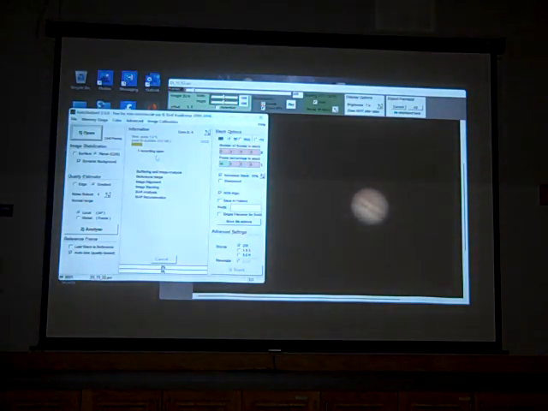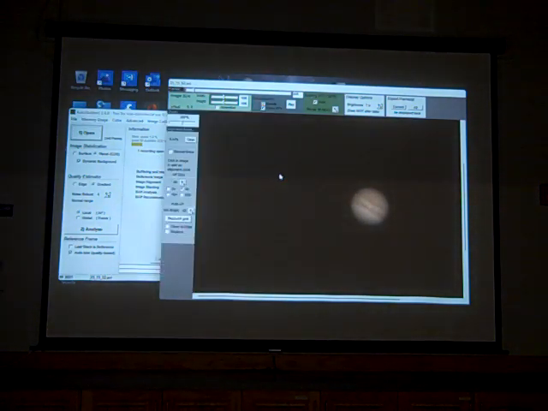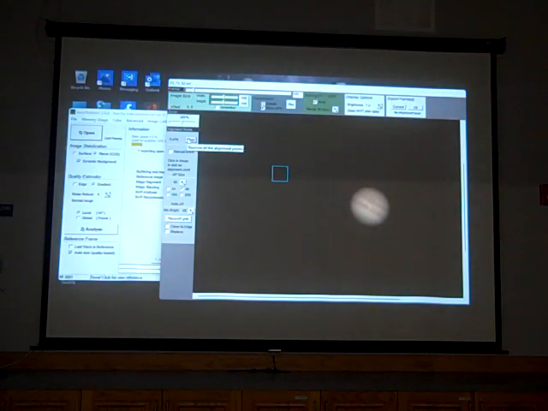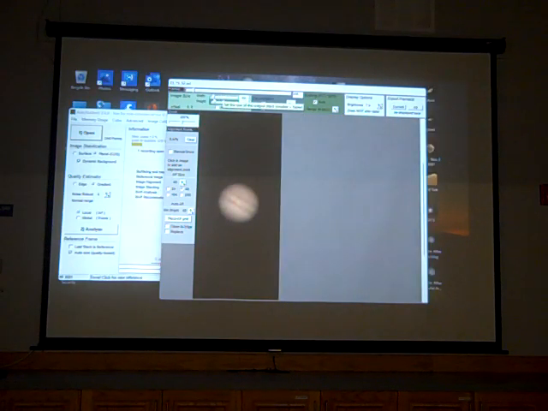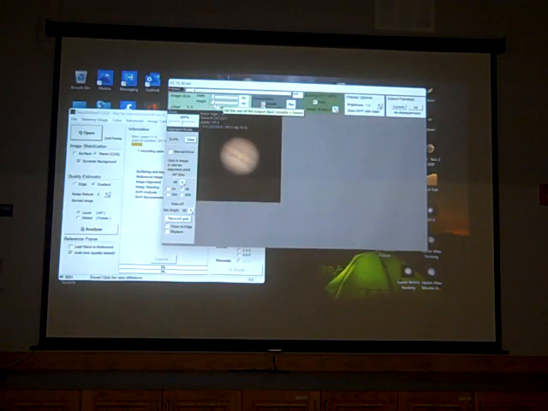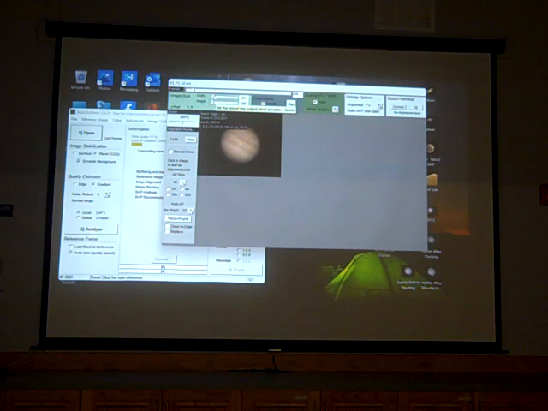Over here I have my controls. And what I am going to do, let me clear that, I am going to decrease the size of this picture. Decrease it a lot, because when I do my stacking, it's going to analyze the quality of the image, and I don't want to spend a lot of time, memory, and buffering analyzing what's dark. So I just adjust the size of the picture so I'm essentially covering the size of the planet.